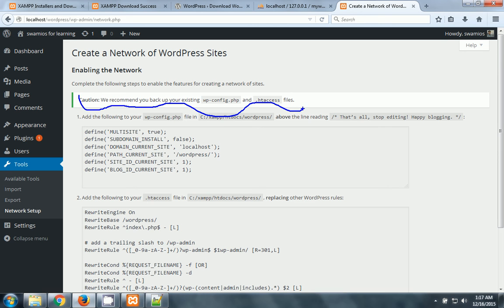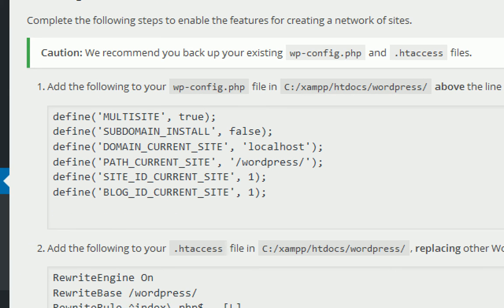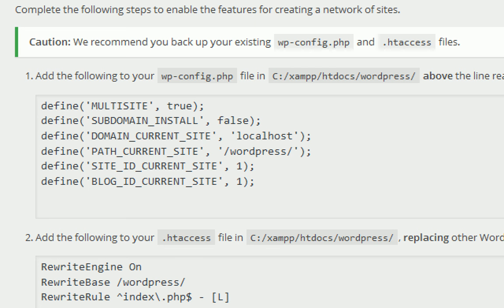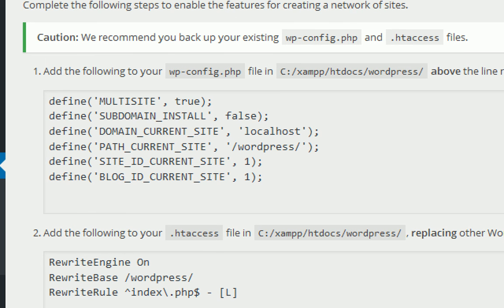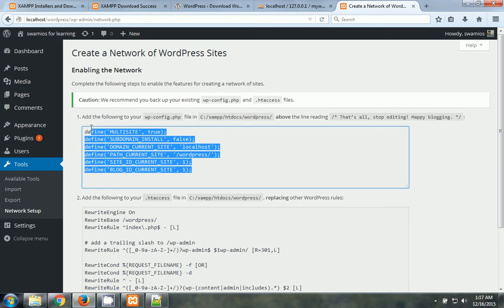We recommend you back up your existing wp-config.php and .htaccess file. Add the following to your wp-config. This code we need to paste into our wp-config file.